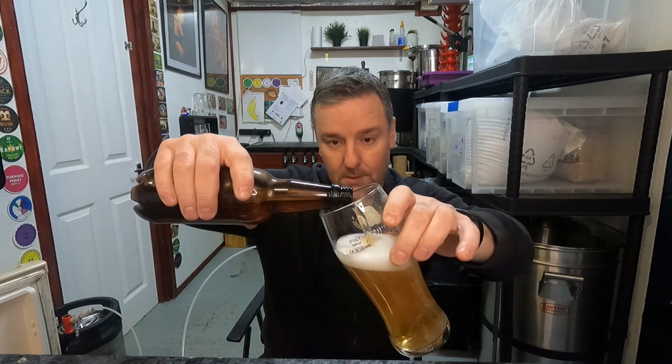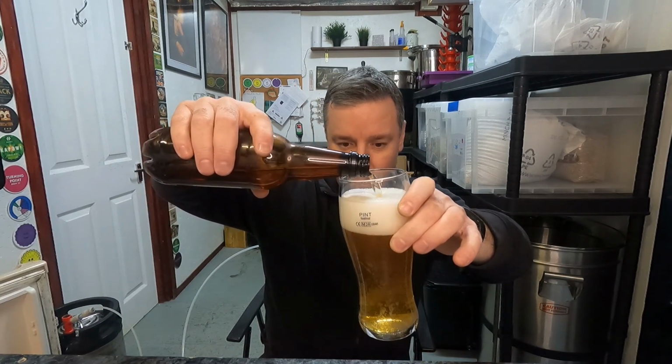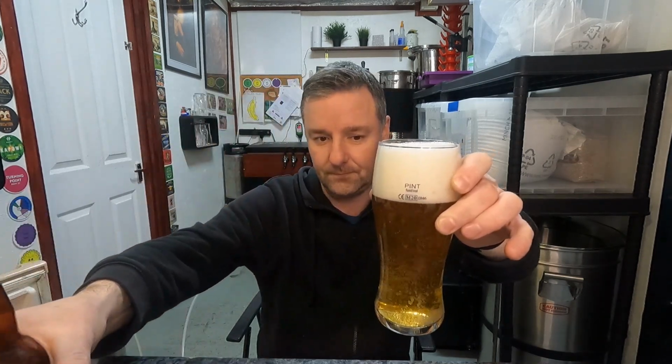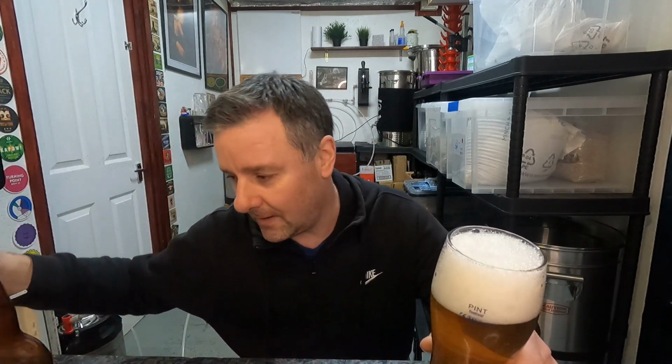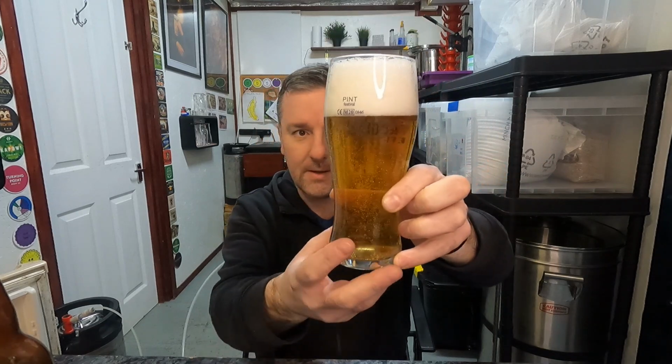I know. Oh, look at the color of this. Yes, this is looking good. Woo, clear this is. Yeah, so every now and again you'll hear it going off. Basically I've got a magnet and I put it to the side of the fermenter and I lower the dip tube all the time. So if you're wondering what I'm doing, I'm down in here. That's what I'm doing. Okay, so there it is there.